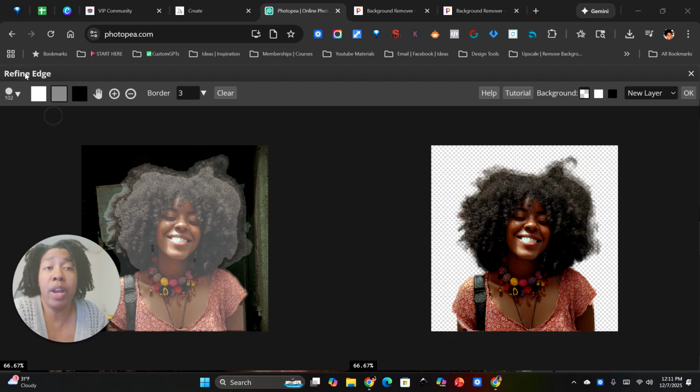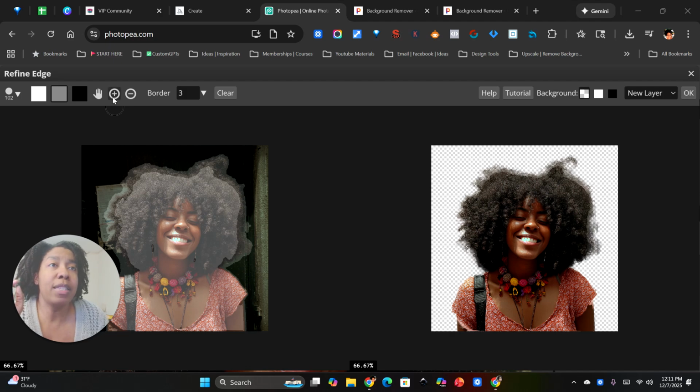And up here, we're in the Refine Edge portion, as you can see, and it gives us tools to be able to get up close and personal and add more things before we actually remove the entire background. So more elements, so to speak, or flyaways of hair and that sort of thing. And it gives you a little bit of customization about your brush and how you use this. And I'm going to show you what those are. Okay, but first things first.